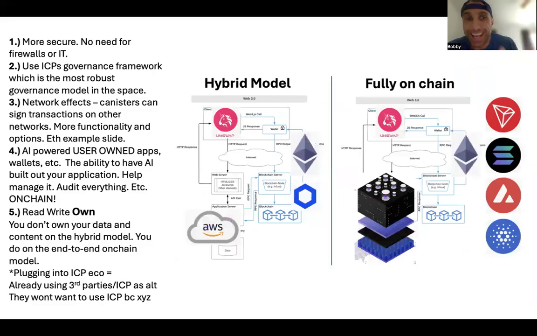So from a technical perspective, guys, that's what I'm saying, we actually have a thesis. I can make a technical case for why this makes sense. And I understand the general things that would need to happen in order to get certain integrations done at the network level with other networks, right? I understand the capabilities that canisters and ICP has. So this model makes a million times more sense than the hybrid model. And the hybrid model, in my opinion, is not going to last much longer for retail-based solutions. And I posted something, and I should have actually got that for this video, but I posted something maybe 6 months ago. It was on Twitter.